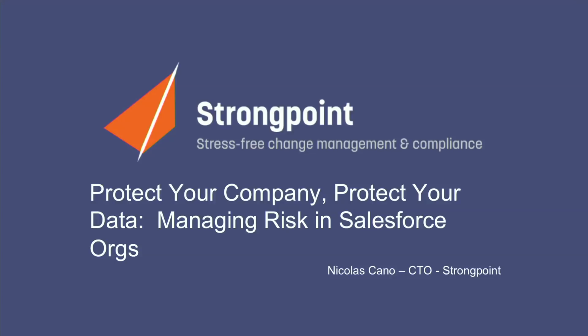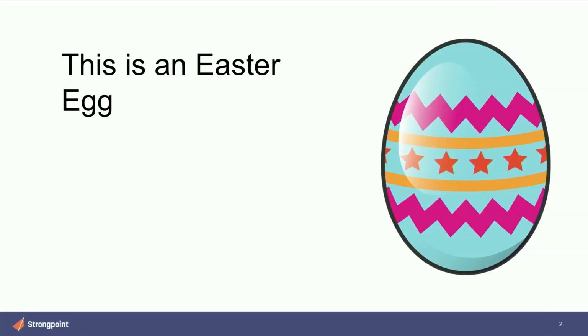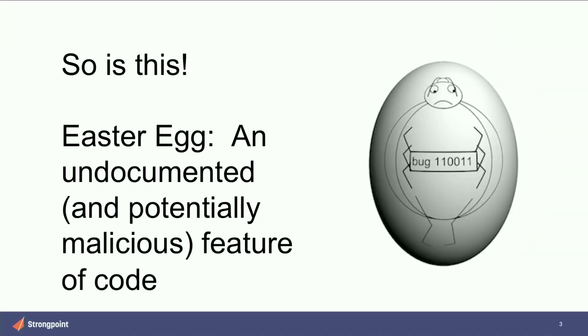And today the idea is to talk about how we are going to protect our company, starting by protecting our data and managing risk in Salesforce. So let's put a little bit of context here. We know what an Easter egg is, right? This is a proper bright-colored Easter egg, but in our world there is another kind of Easter egg. That Easter egg is the one that worries us, and all of you need to be worried about it.